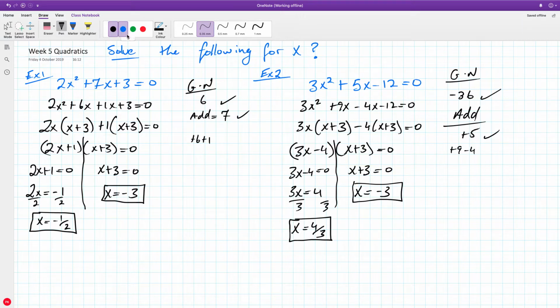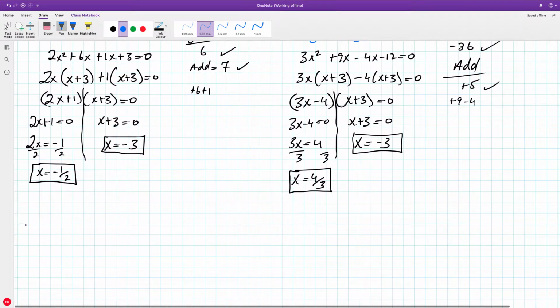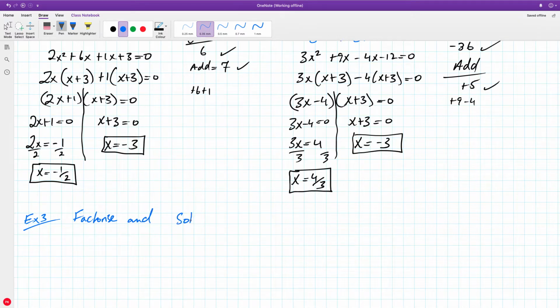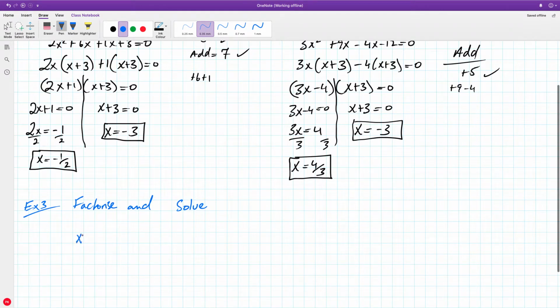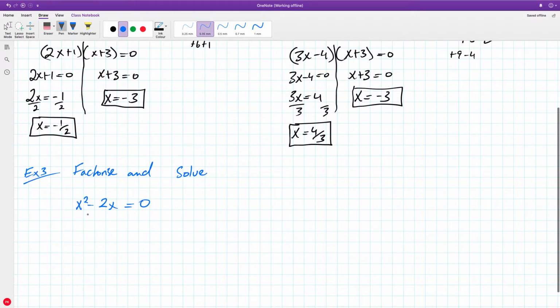Right. That's how you factorize and solve it when there's a 3. What am I going to do here? X squared minus 2x is equal to 0. Highest common factor, exactly. Do we remember the first type of factorizing we did? We take out the highest common factor between the two of them, which is x. Good stuff. And what's left in my bracket? X minus 2, which is equal to 0.